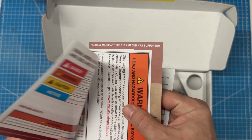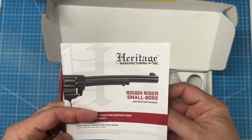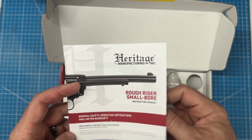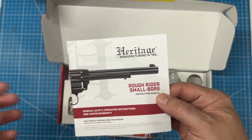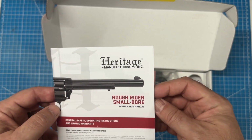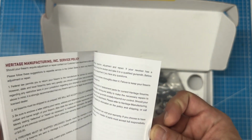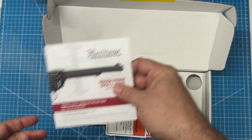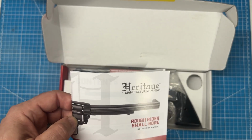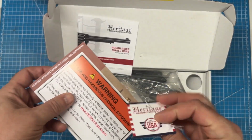And something else I thought was interesting is that they are referring to them as the Heritage Manufacturing Incorporated Rough Rider Small Bore. I don't know what the old ones looked like, what the instructions did, but I thought it was interesting that they made that connotation, because it's been my thought, and I talked about this before, that I think Heritage is going to go into larger bore pistols. I think they're going to go into 38s at least, possibly 357s.